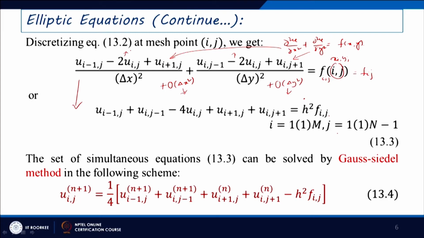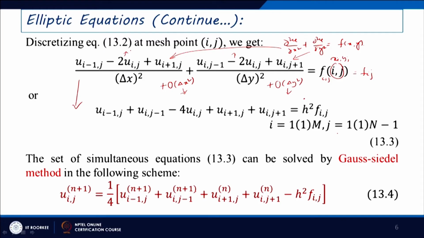And if you just take these values to be calculated at the ij-th level, then we can write u_ij at the unknown level, that is the n plus 1 step here, which can be separated and written as 1 by 4 times, if you take it to the right hand side, u_(i-1) j, which is known from the previous step of calculation. Then u_i (j-1) can also be calculated, or put from the previous step of calculation value. That is why it can be written at the n plus 1th level here.